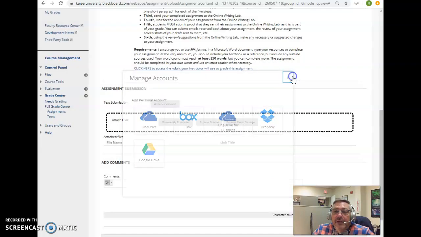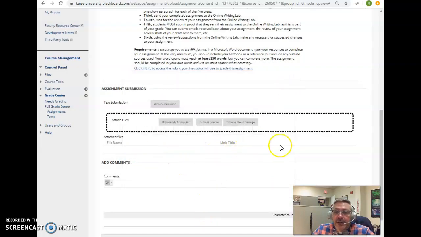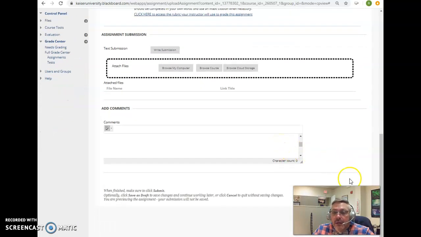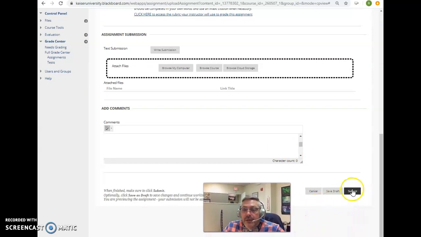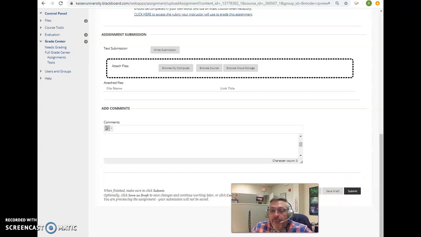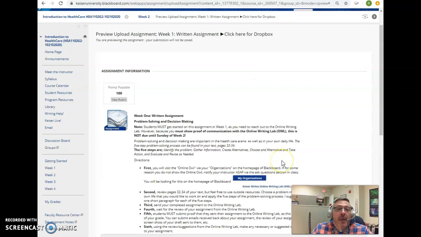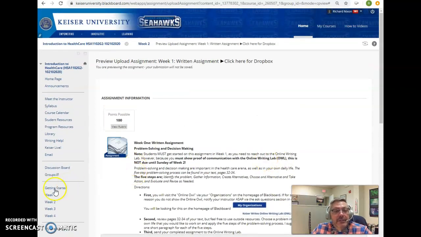And then once you have it attached, and you'll see it attached down here like I showed a while ago, click on Submit. Let me do this real quick. Click on Submit, and you will submit your paper for grading. And that's all there is to it. If you have any questions, please feel free to contact me.